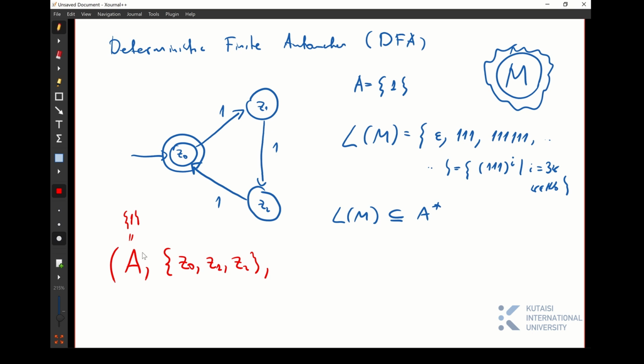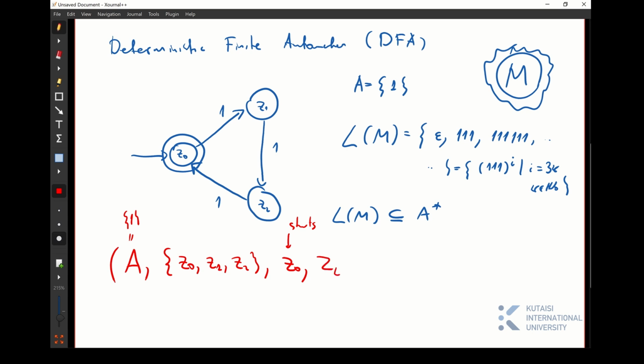Then I have to tell you which is the start state, right? Because I indicate with a special arrow which of these is the place where I start. So I have to tell you which one of Z0, Z1, and Z2 is the start place. So I write Z0. Let's say this is the start, so it starts at Z0. What else do I have to tell you? Of course, the accepting states. By the way, you can have a couple of accepting states. It doesn't have to be just one state where it ends. You can have many ending or accepting states, and if you end in any one of them, you say that it's accepted.